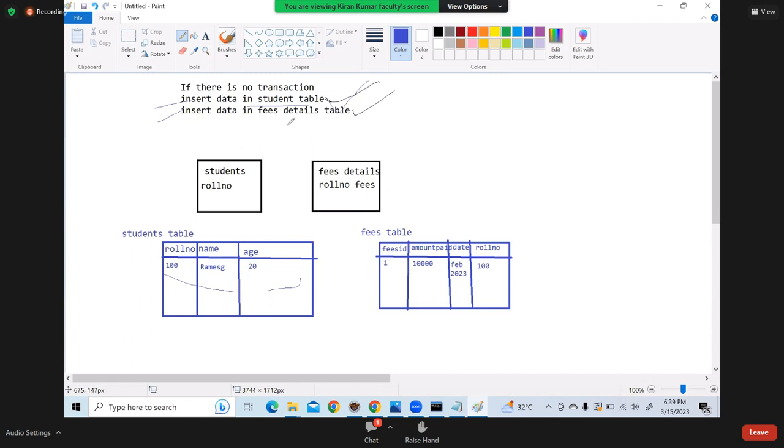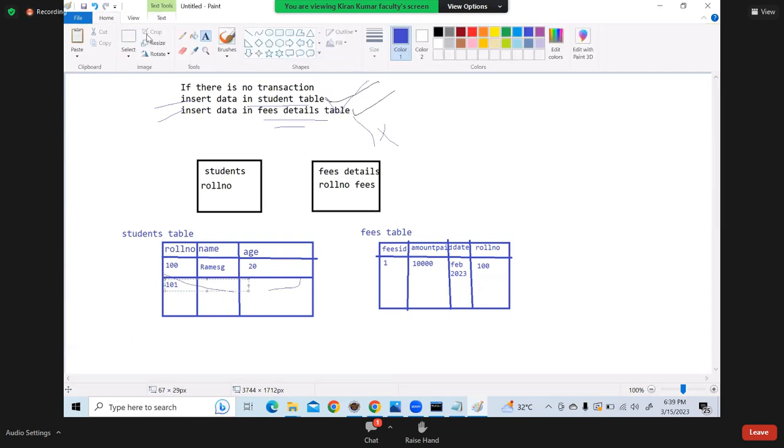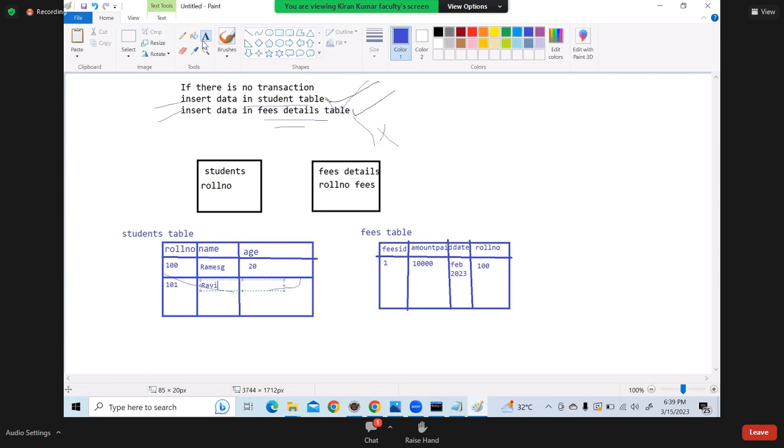This record got inserted. But when I'm trying to insert in fees details table, there is some error. That means the data, say I'm trying to insert one more student, roll number 101. So his name is Ravi and his age is 21.